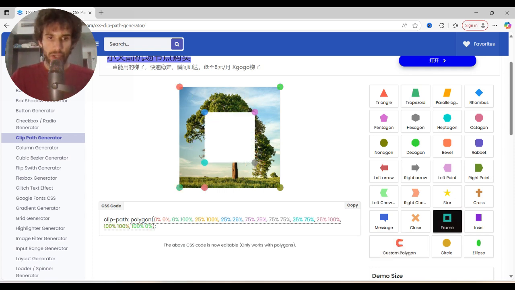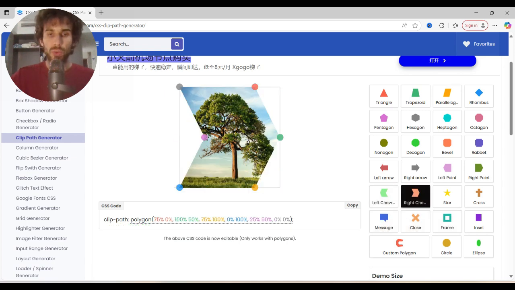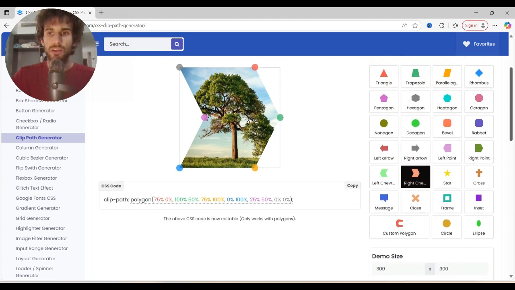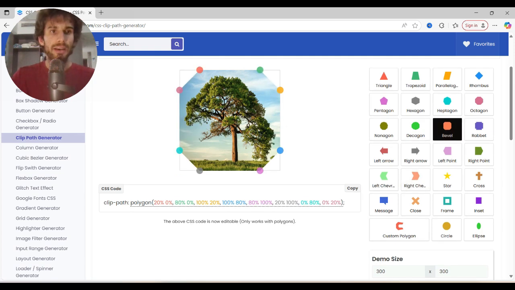All these are actually polygons. There is another function which is path. Here I don't see it, but basically you can just search for it or create it through ChatGPT. The function path allows you to even round these borders so that they become a sort of rounded shape. And that's it.